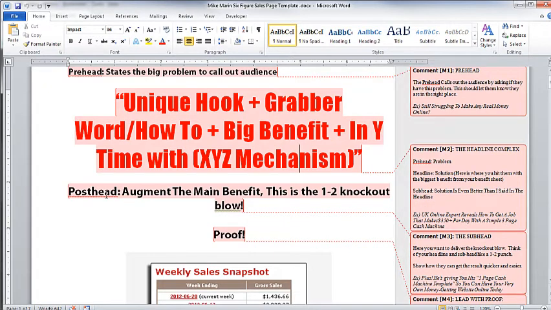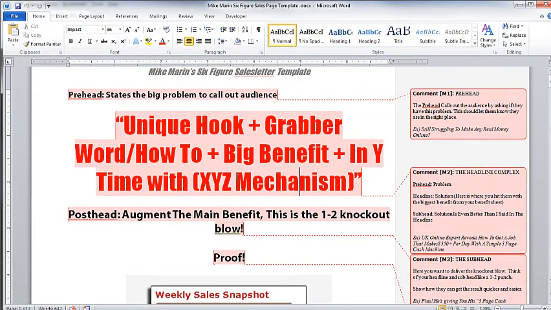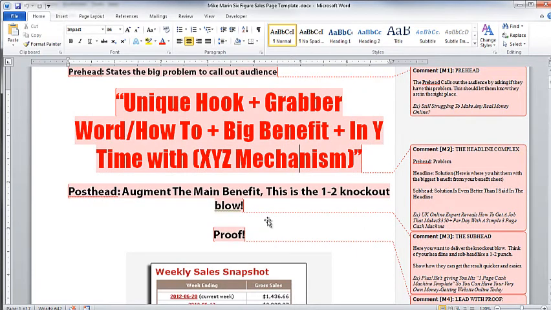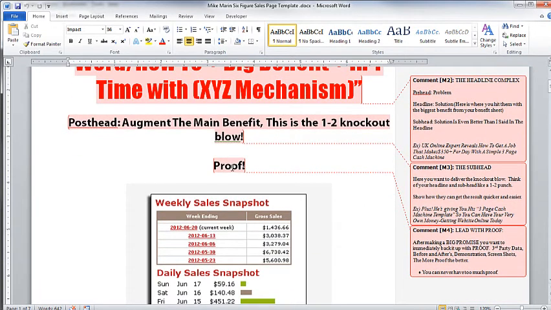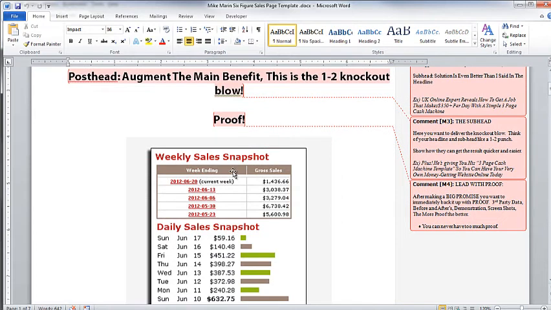And then the subhead said, plus he's giving you his 3-page cash machine template so you can have your very own money-getting website online today. So again, that's quicker because you're getting the templates, and also easier because you're getting the template. So it's quicker and easier using that subhead. That's really the entire headline complex that I use. Then I go into proof. And I think this is really key.